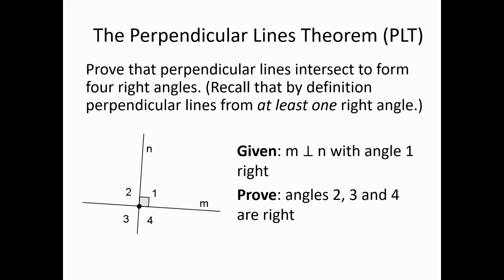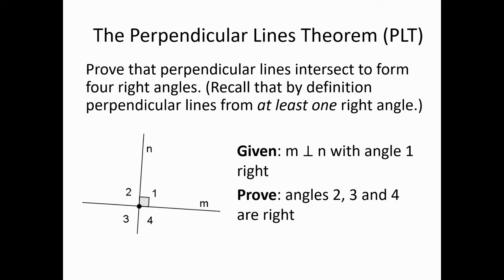But the measure of angle 1 is 90 degrees. And so what does that mean that the measure of 2 has to be? Well, it would have to be 90 degrees as well. So we now know that the measure of angle 2 is also 90 degrees, which means that it's right, of course. Now, consider the relationship of angle 2 to angle 3. What are they? They're also a linear pair, which means that their sum is also 180 degrees. But we know that the measure of 2 is 90, so that leaves 90 for 3, and so on.